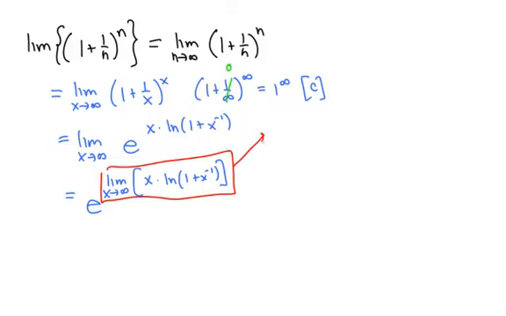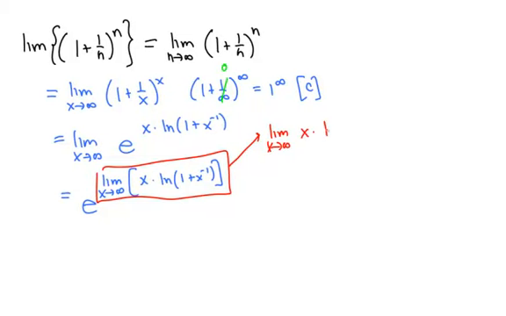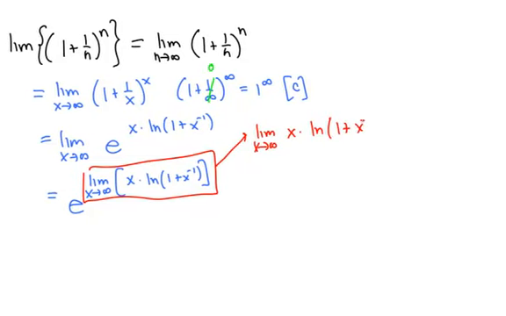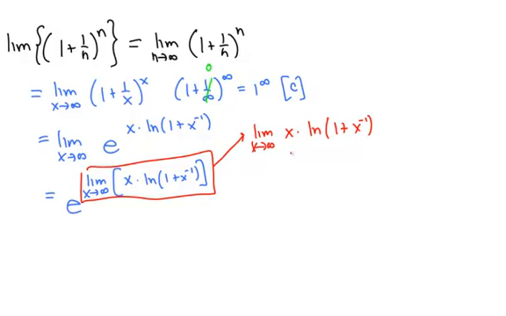So if we take a look at that limit, this is the limit as x tends to infinity of x times ln of 1 plus x to the negative 1. If we plug in infinity, that's going to get me an infinity times ln of 1 plus infinity to the negative 1. Now, infinity to the negative 1 is not indeterminate. That means I can use my intuition. The reciprocal of a really big number is a really small number. So we're actually looking at an infinity times ln of 1, and ln of 1 is the number 0. So this is an infinity times 0, which makes it a type B indeterminate form.